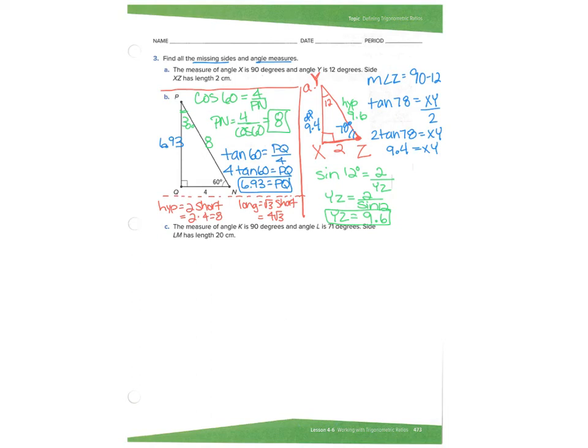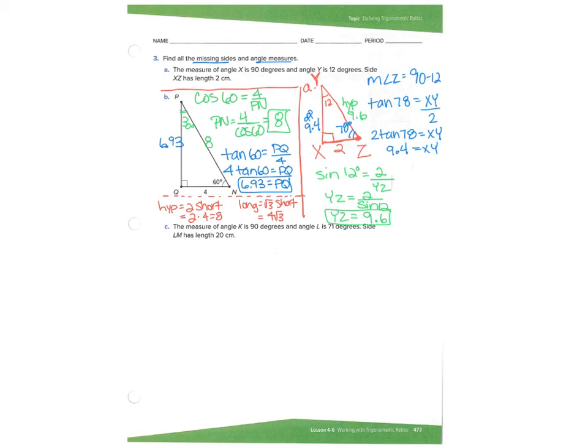Welcome back. Let's first look at answers we get if we use trig. So looking at the green writing, I used cosine of 60 equals 4 over PR to help me find my hypotenuse, which you can see in my calculation. My hypotenuse is 8. I hope you also got 8.